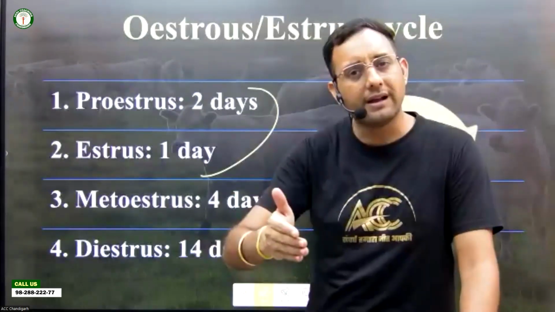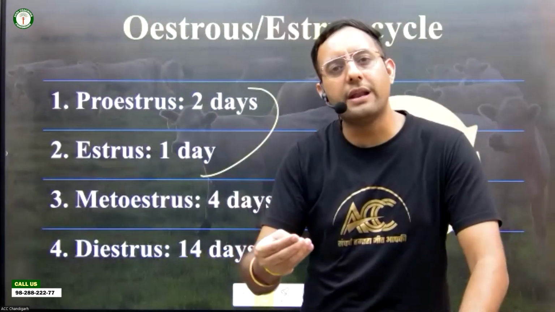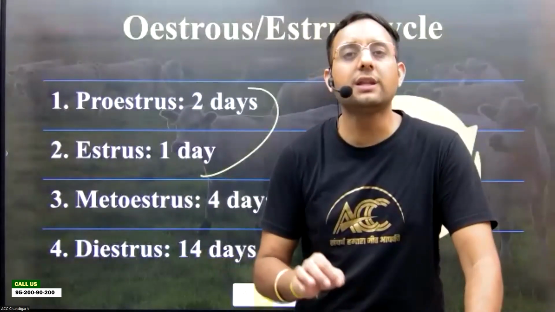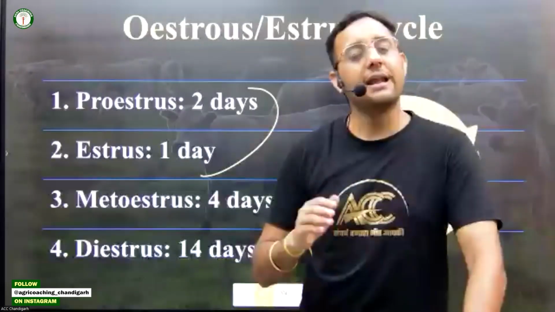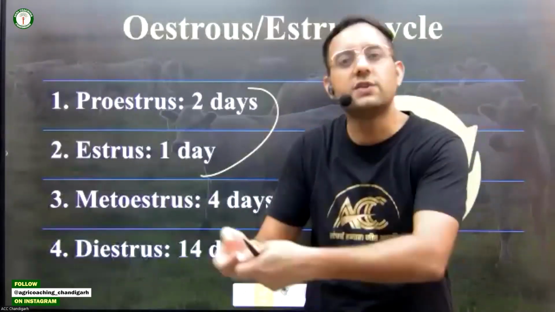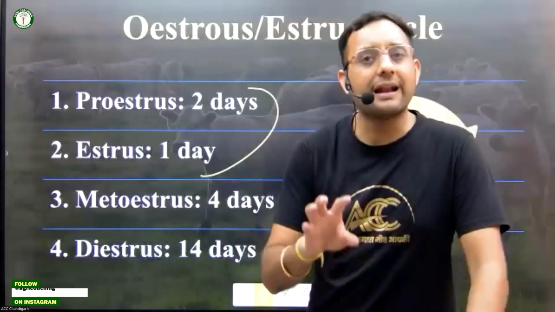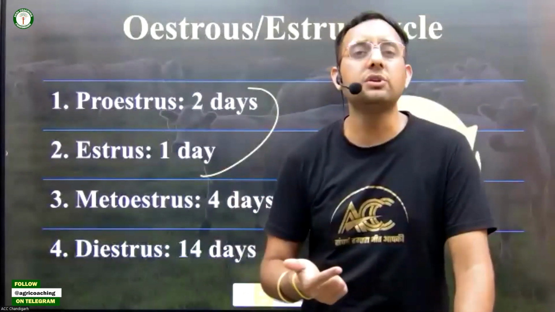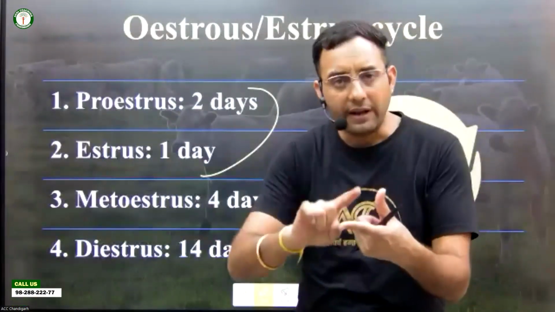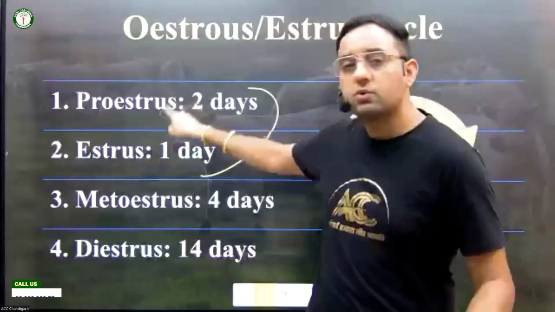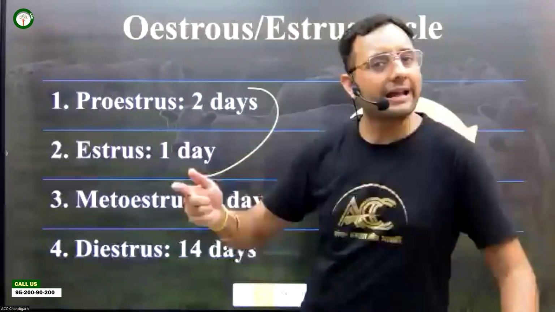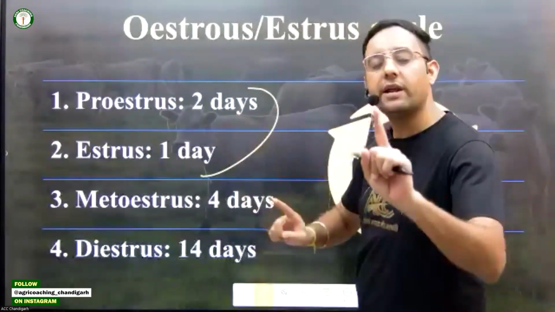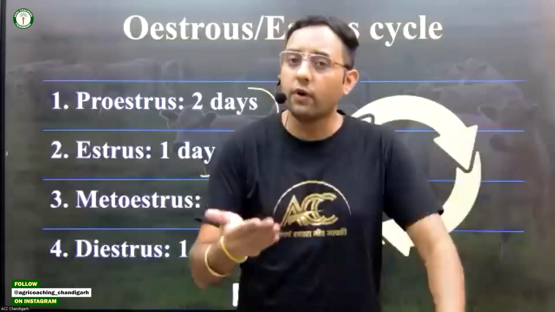There are primary follicles. After the development of the primary follicle, they will be converted into secondary follicles. Once the secondary follicles mature, they will be considered tertiary follicles, and the tertiary follicles will release the egg. So follicles are structures located in the ovary and they are responsible for the formation and release of the egg. Follicles form in these 2 stages, and these 2 stages are covered in one phase, known as the follicular phase.